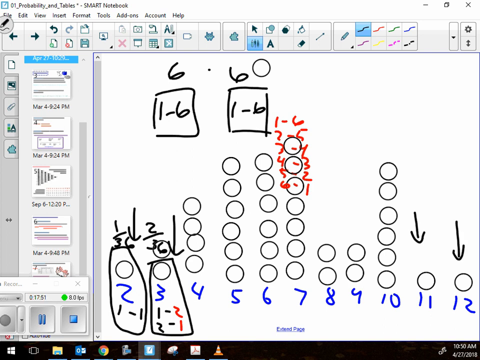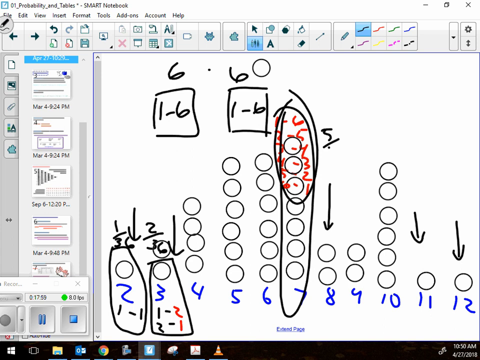That just doesn't seem right. And this is the most likely, but it's not like twice as likely as that. It's got 6 ways to win versus 5 ways to win. 5 in 36 chance of this, 6 in 36 chance of that. So 7 is only slightly more likely than 8. And our numbers worked out really good, except for 8s and 9s were a little messed up. And 10s were a little too lucky. If those 10s had been like 8s and 9s, it would have been just the way it's supposed to be.